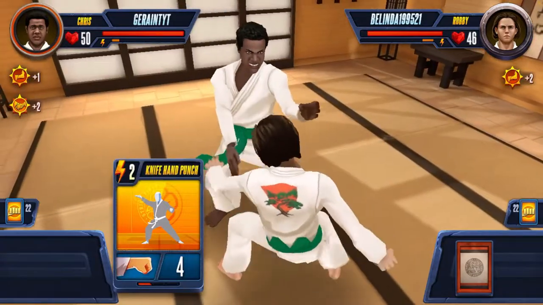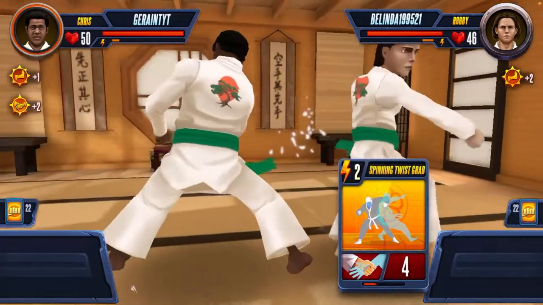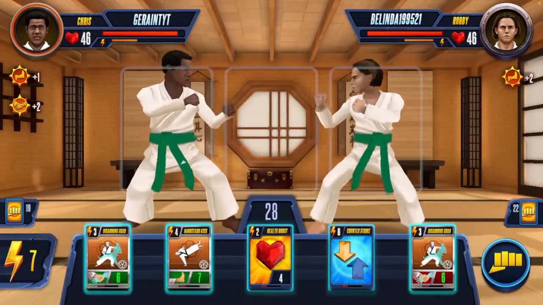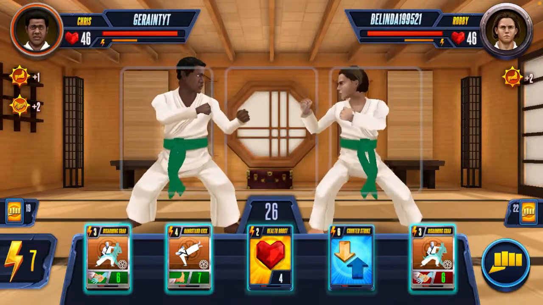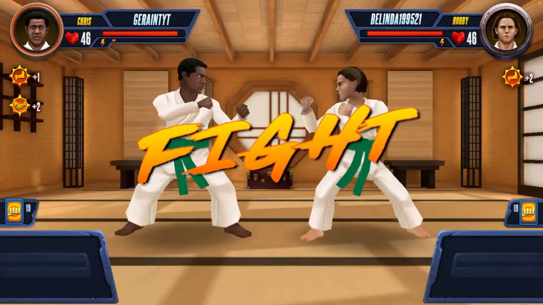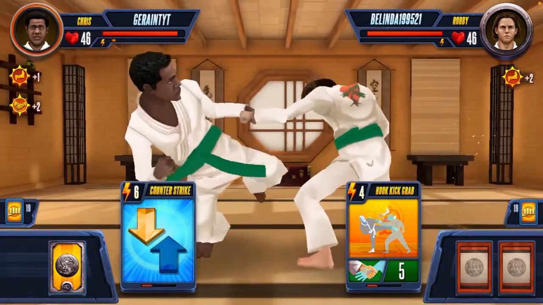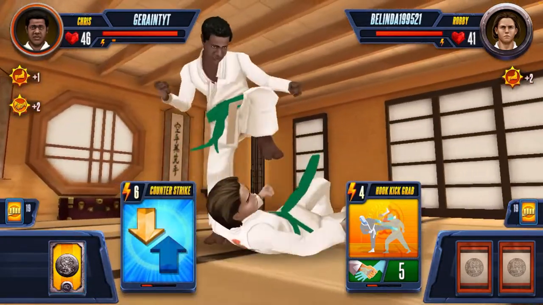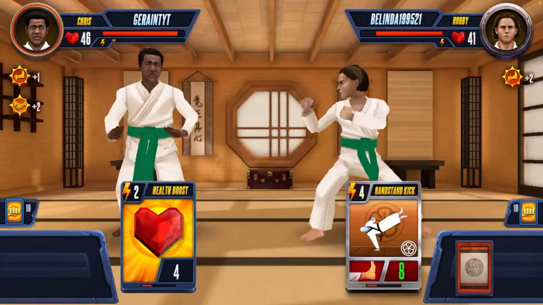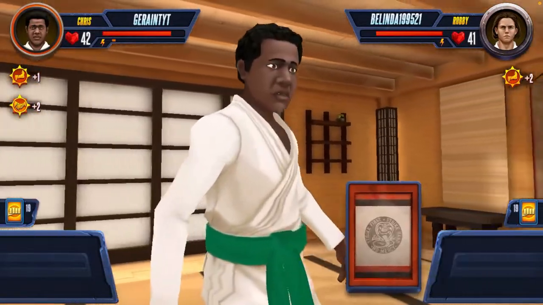Score! Down goes some of your health. Score! Can't do much, so I'll just play the counter strike and the health boost. Your hook kick grab just backfired. Score!